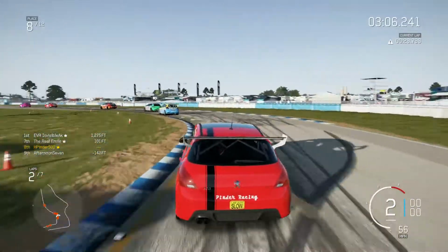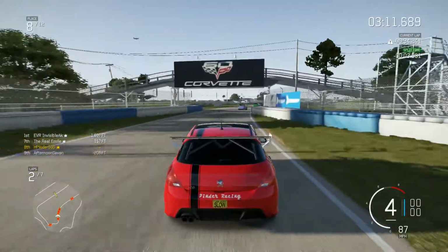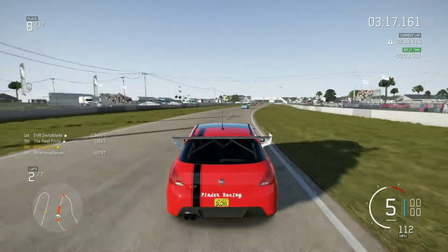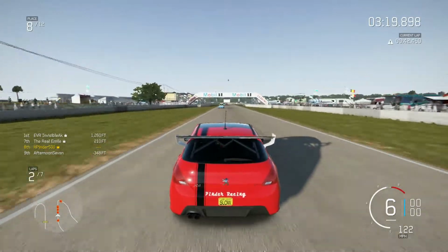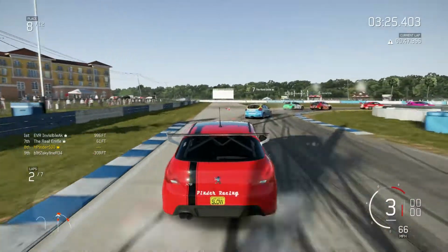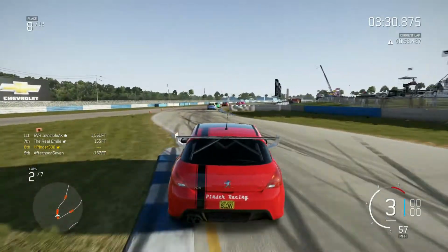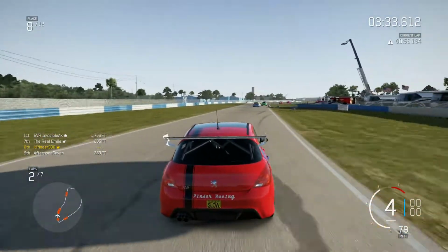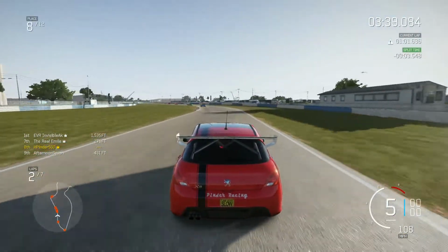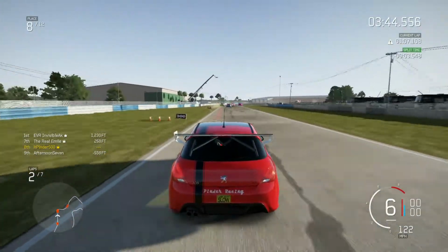As we can go round, we are keeping pretty consistent pace at the moment, so if people make mistakes, I could maybe capitalise on that, because last time I was involved in all the mistakes, so I couldn't really improve on my times. Also because I was running traction control last time, and I decided this time I'm going to skip out on traction control and anti-lock brakes and all those assists, because they're not really needed in these sort of power cars. I mean, you need them in the Formula 1 cars and things, but for cars like this you don't really need them, because they don't just want to spin you out all the time, and you can get the power down much quicker and much easier without the traction control than with it.